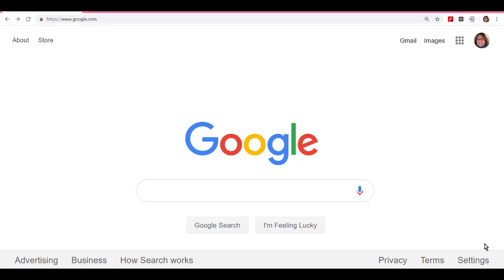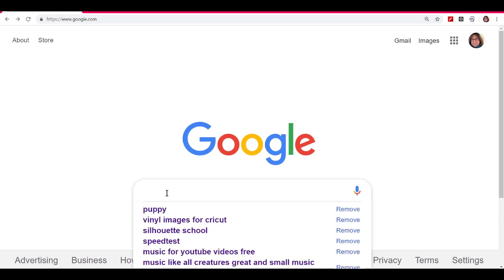Okay, here we are now at my desktop, and I'm going to show you how I go about getting the best images that I can that I want to change into an SVG. It really makes a big difference. So the first thing I do is I come to Google, or I go to a free place where I know I can get free images that I'm really legally able to use. But I'm just going to go to Google today to show you this.